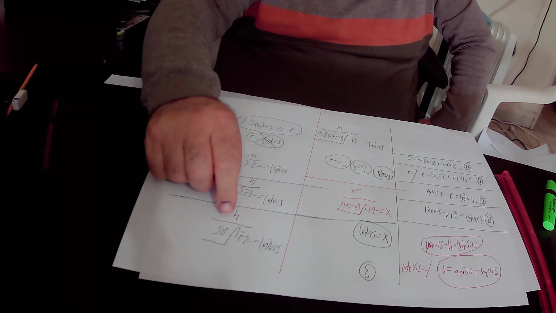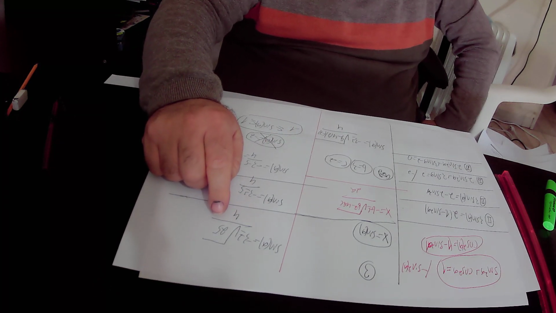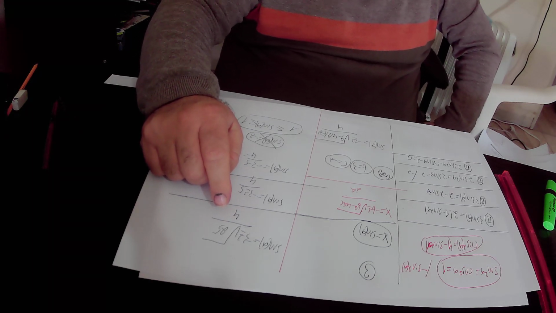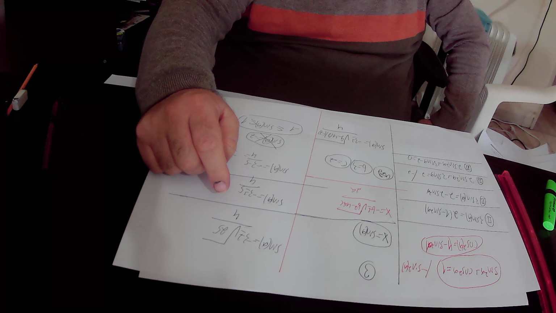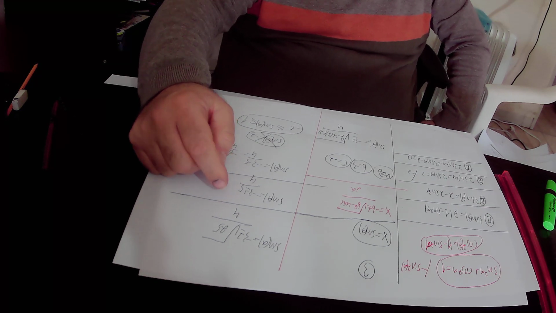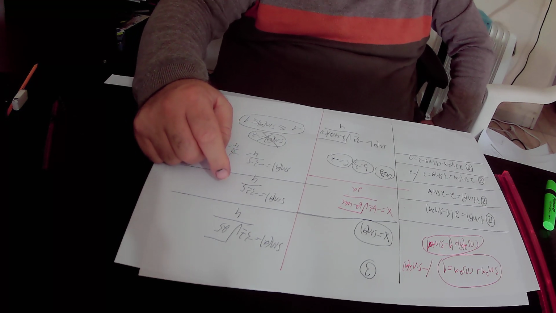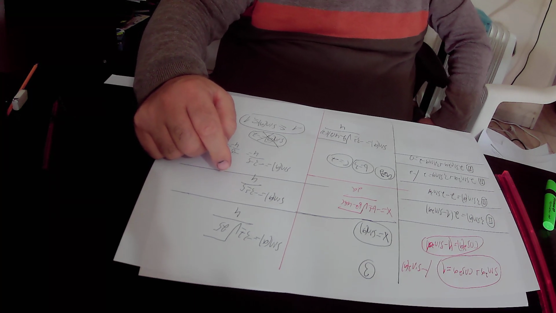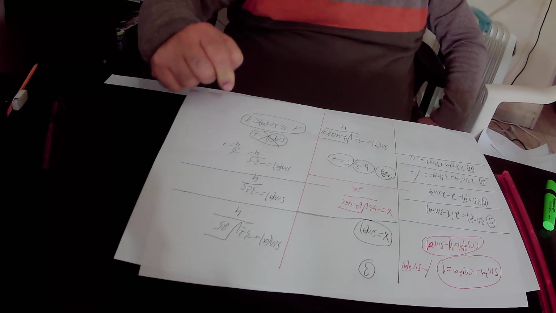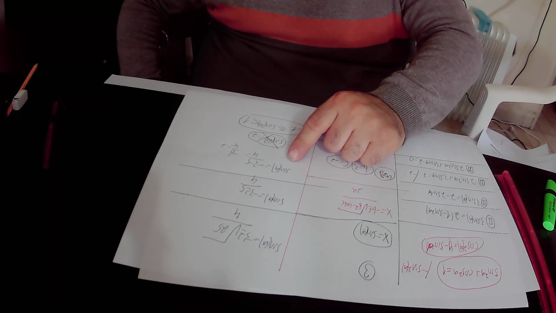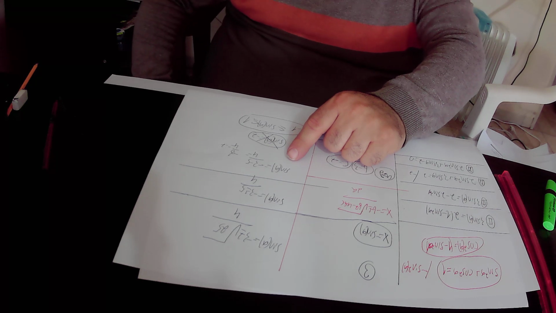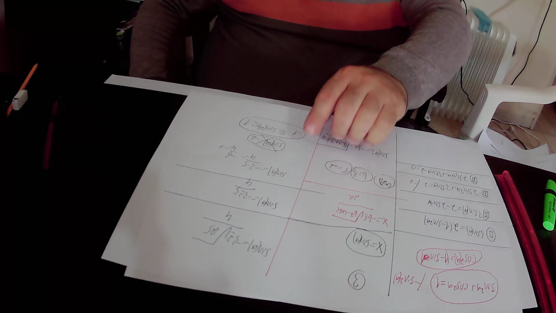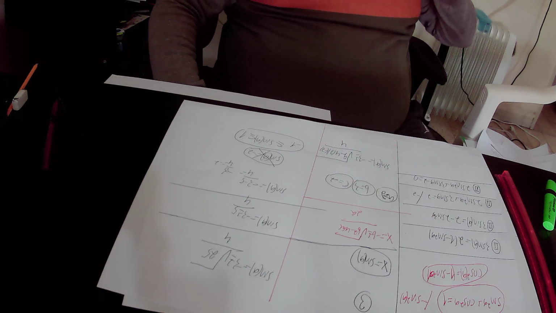So inside the root we are left only with 25, and we have the equation that sine alpha equals minus 3 plus minus square root of 25 over 4. Square root of 25 is 5, so in conclusion sine alpha equals minus 3 plus minus 5 over 4. So two solutions are possible for sine alpha. The first solution is that sine alpha equals minus 3 minus 5 over 4. Minus 3 minus 5 is minus 8, and minus 8 over 4 is minus 2. So sine alpha equals minus 2.